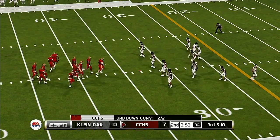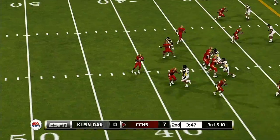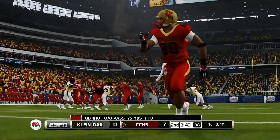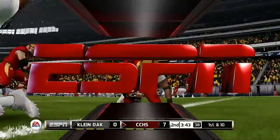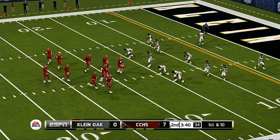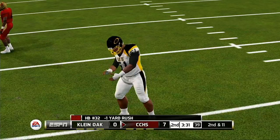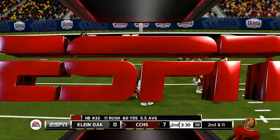Third down, and they need to get it to the 23. Mike four. Check, check, check, check. And he's tackled right away. Just no daylight on that play, and the defensive lineman was the reason. Well, that's one way to get involved in the game. Great stop in the backfield.